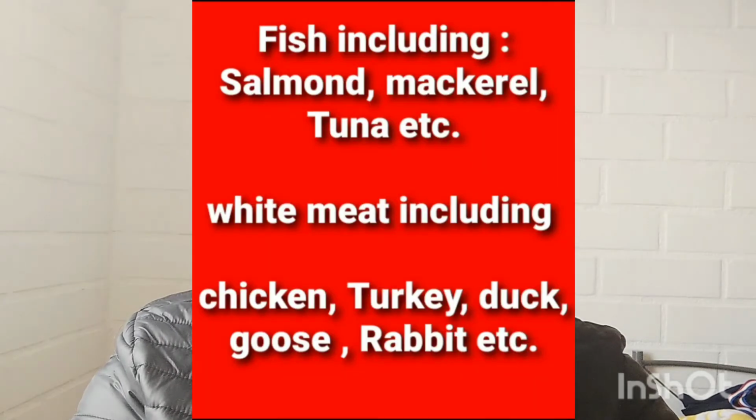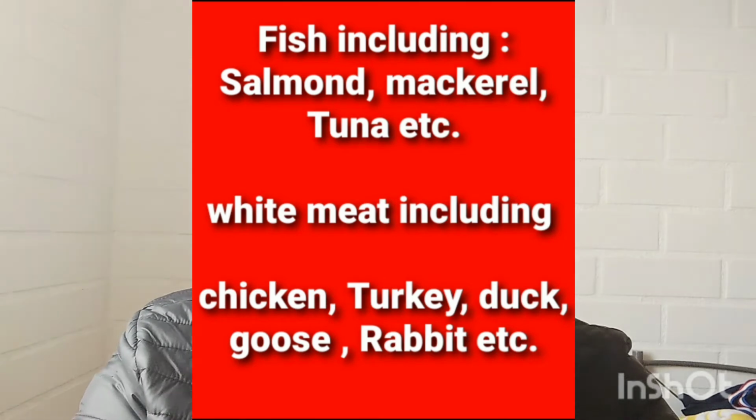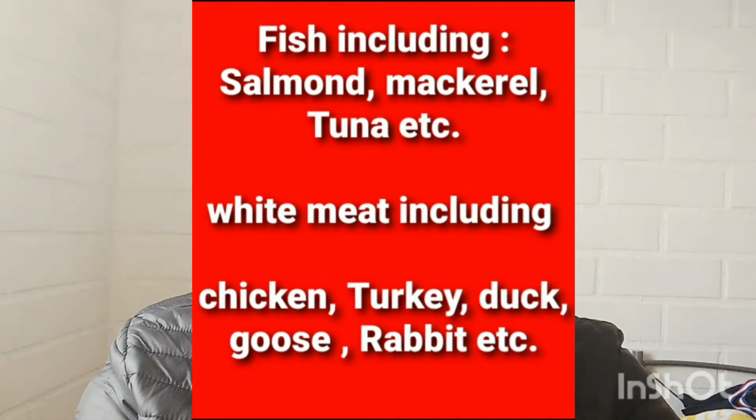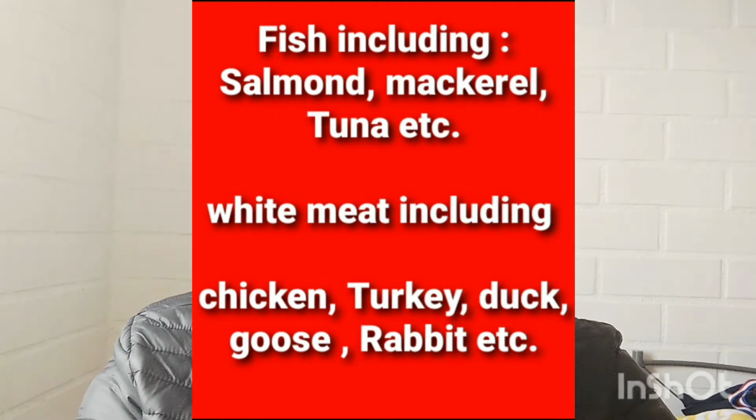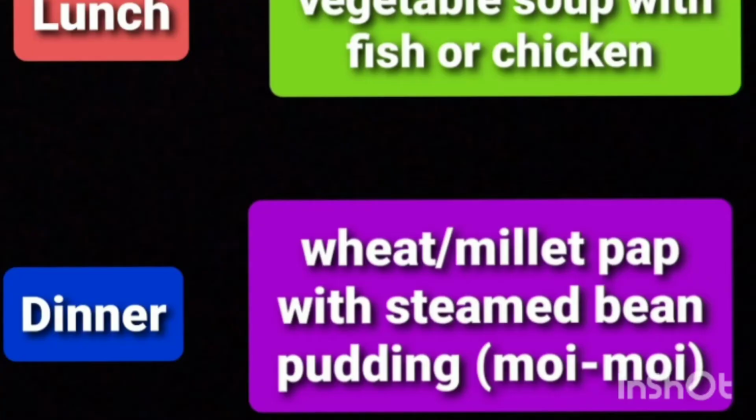For diabetes patients, you know that with fish and meat, there are some meats you should go for, especially white meat. Your red meat, you shouldn't patronize much. You go for more white meat, which is your fish, your chicken breast, and turkey breast. So I'll be giving you them. I'll be writing them in the comments, in the description, okay, so you can also go through them. Wheat meal pap.